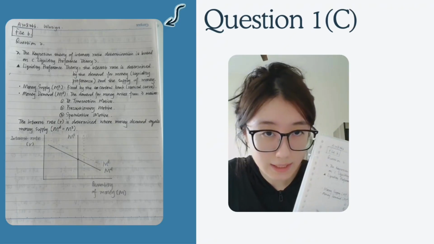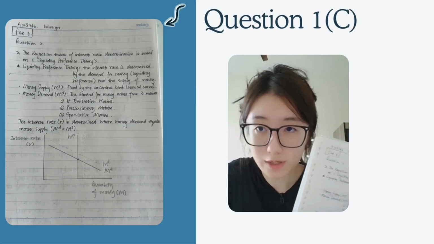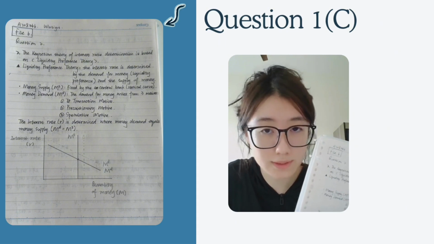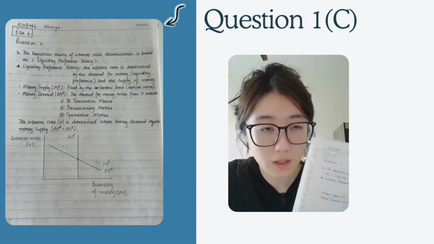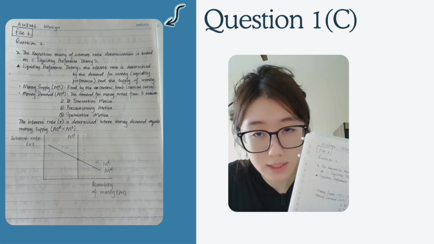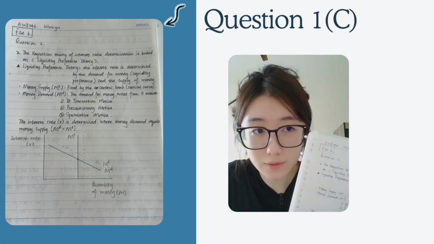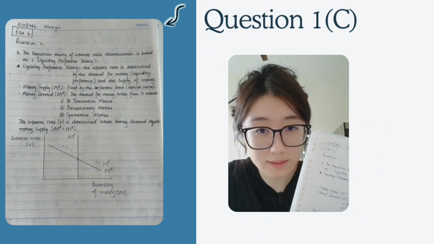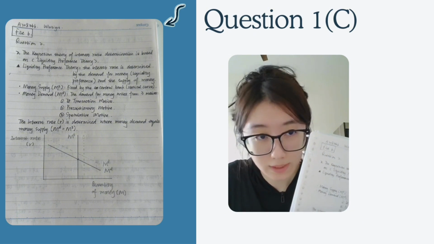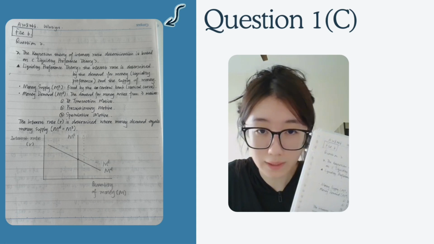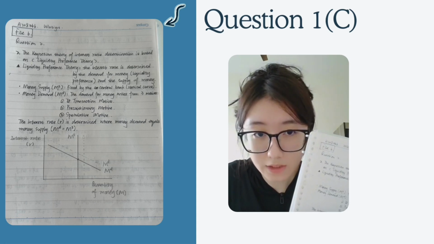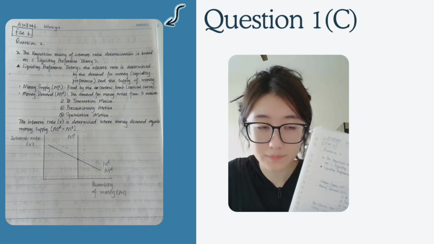Let's dive deeper into Keynes' liquidity preference theory. This is how he explains how interest rates are set. First, let's clarify. Liquidity preference just means people's desire to hold money instead of other assets like bonds. Keynes says the interest rate is the price of holding money. It's what you give up when you hold cash instead of buying bonds.